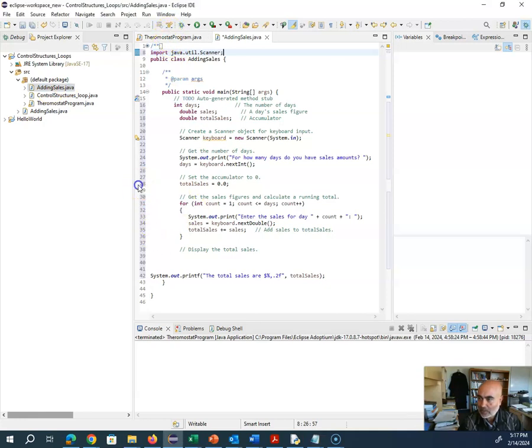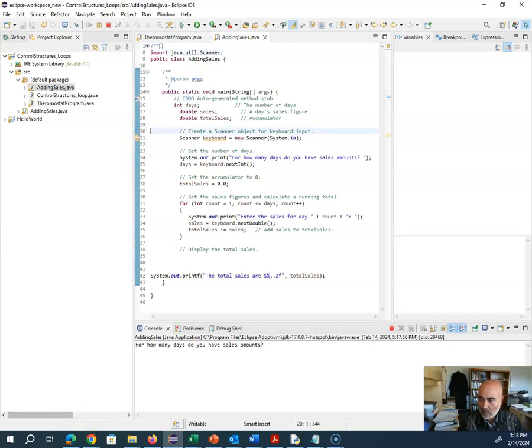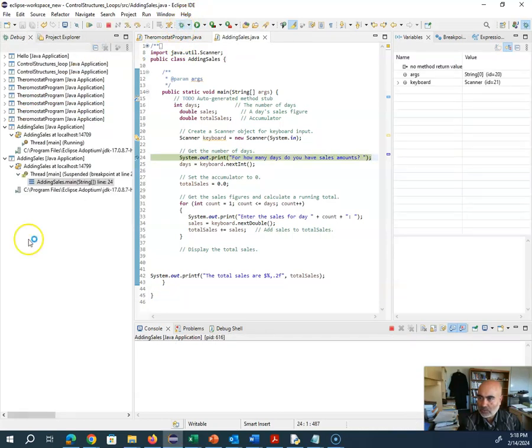I'm going to put a breakpoint over here. So I'm going to change my perspective, and I'm going to change into debug mode. As soon as I change it to debug mode, you're going to see a perspective open up. So as soon as I do this, this is the perspective that opened up.